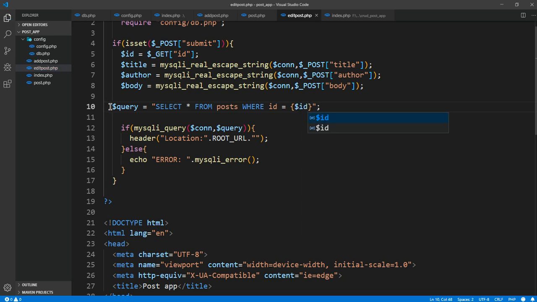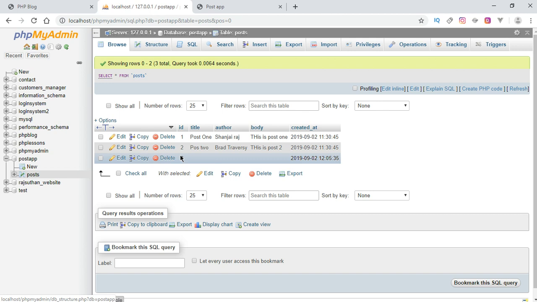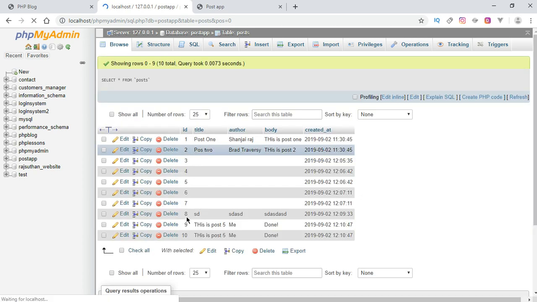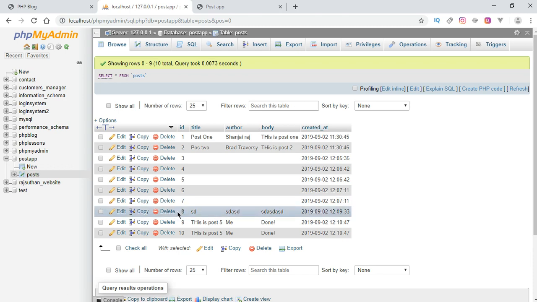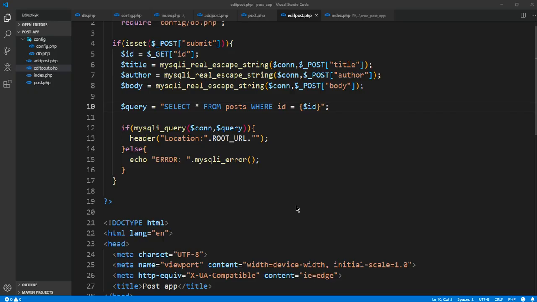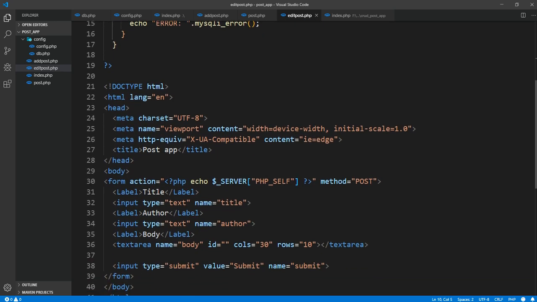So basically what's happening is we're getting the ID, we want the current ID 8, and we want to fill in these forms where the ID is equal to 8. So let me just go here, refresh, and this is taking a lot of time to refresh. So if you see, oh my god, so if you see there's 8, so it will take the values that are in 8 and then apply it in the values. So it's selecting everything, query is all done.